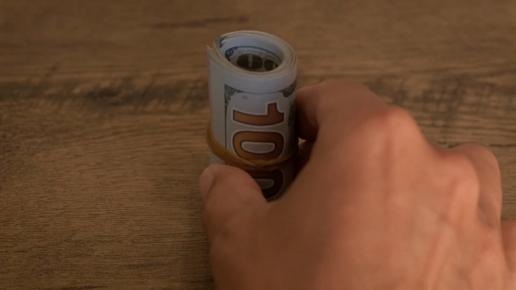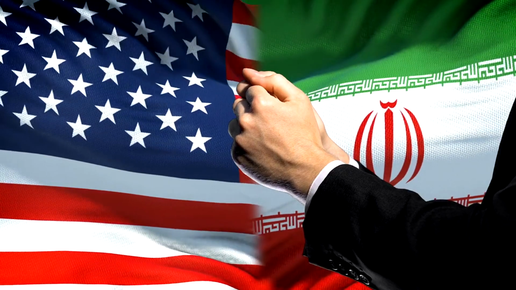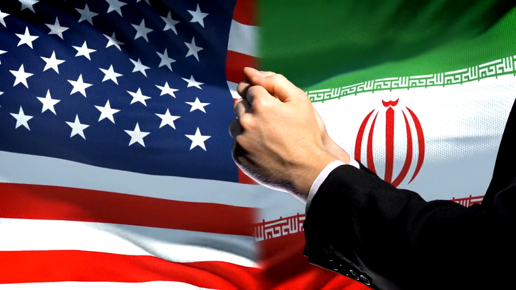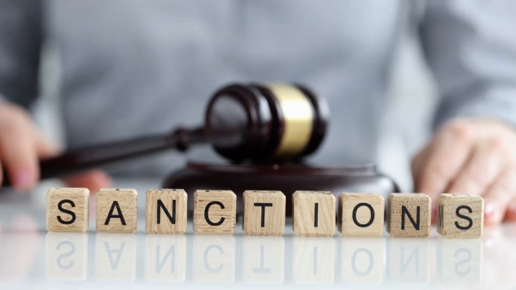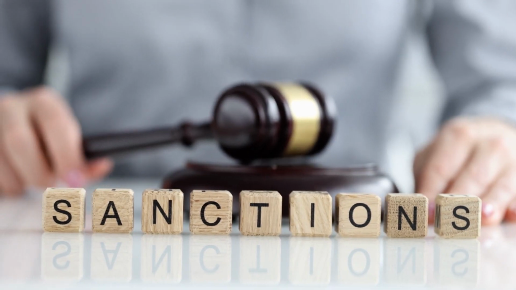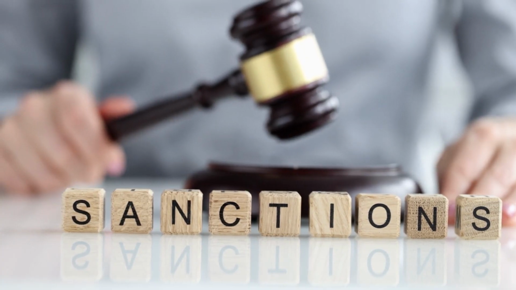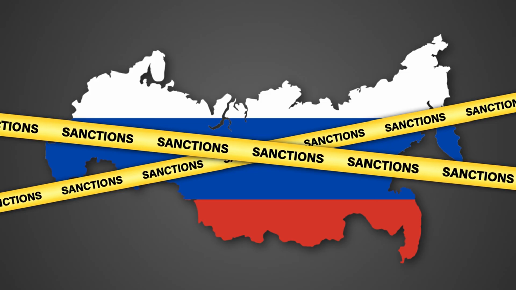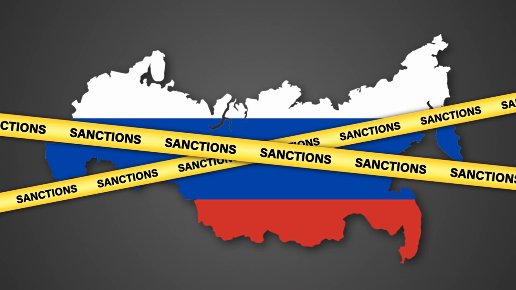Another significant aspect of economic warfare is the use of sanctions to achieve political objectives. Sanctions are often described as a double-edged sword. While they can pressure governments to change behavior, they can also harm the very populations they aim to protect. For instance, sanctions imposed on countries like Iran, North Korea, and Venezuela have aimed to curb nuclear proliferation, human rights abuses, or authoritarian regimes. However, these measures have also led to widespread economic hardship, affecting access to food, medicine, and basic services. Critics argue that sanctions can sometimes entrench authoritarian governments by fostering a sense of national unity against external pressure, complicating efforts to bring about meaningful change.